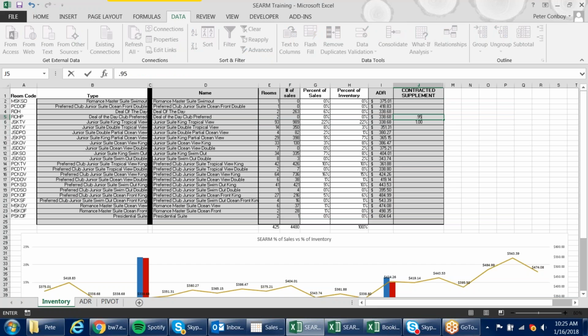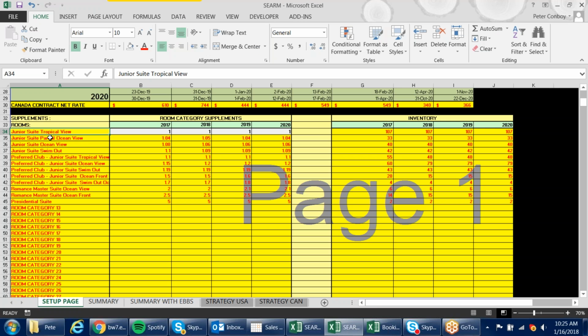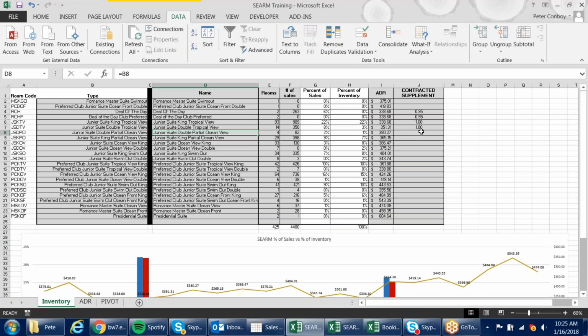I know these guys are less than 1; these are the deal of the days. You see here how this is Junior Suite King Tropical View and Junior Suite Double, so again we're still going to enter 1. The double partial ocean view, come over here, partial ocean view 1.05. They have a king and a double of that as well, so we'll enter that in twice.